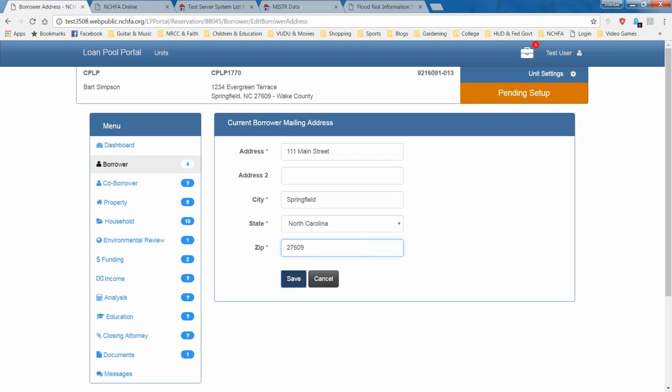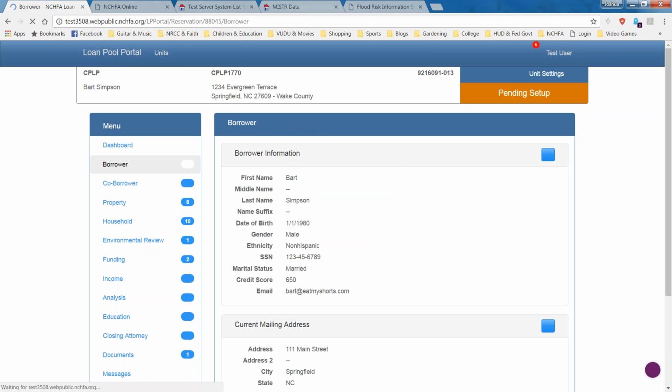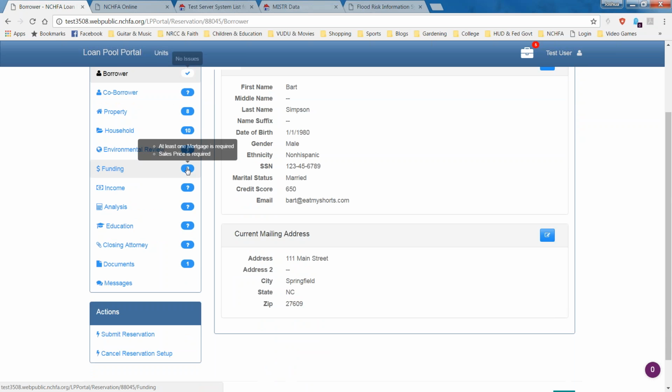and hit save. And as we've gone through those two sections, moving our way down, you'll now notice over here next to borrower, it says there are no issues. We have a check mark. That means that all the critical fields that were in that section have been completed. Now, it doesn't mean they're accurate necessarily. It may be I have a typo in there or I gave incorrect information on the address. And so that may need to be changed.